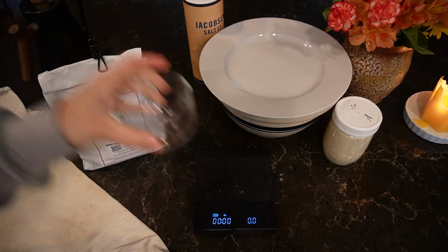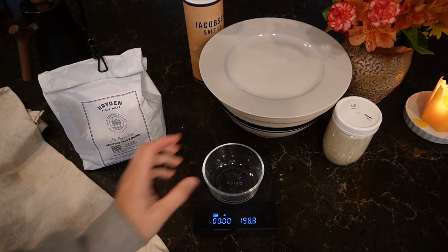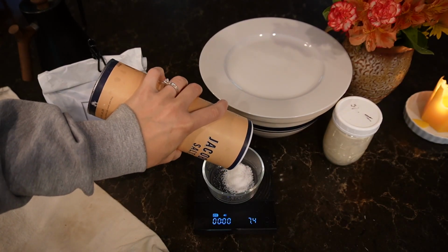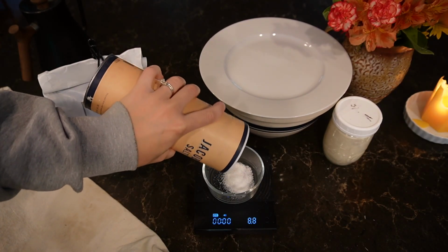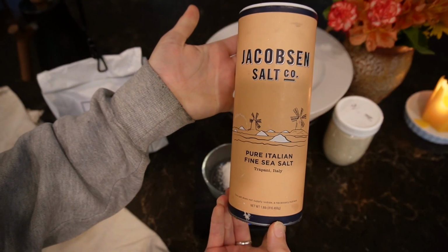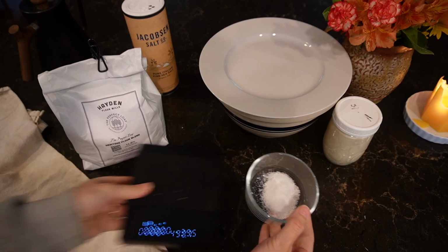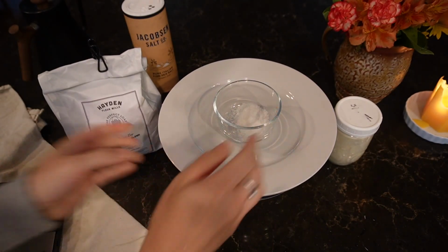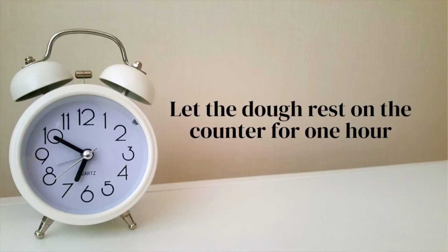Now, while I'm setting that aside, what I like to do is go ahead and measure out my salt. One, so that I don't forget to add salt later in the process, which I have done. And two, so that I can just go ahead and put my scale away. So this particular recipe calls for 10 grams of salt. I really like Jacobsen's sea salt. And then I just set that right on top of my bowl so that I know, okay, the next thing I'm doing is adding salt.